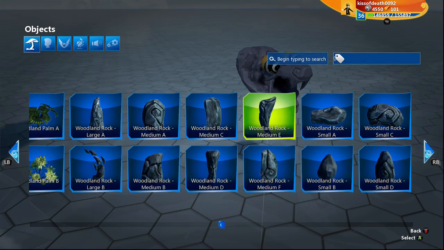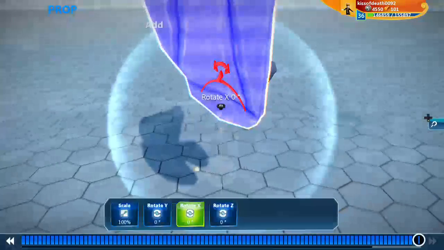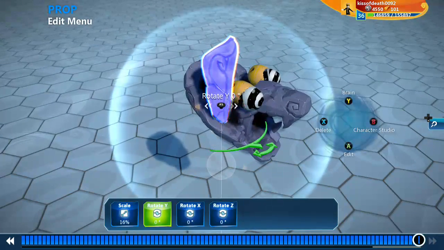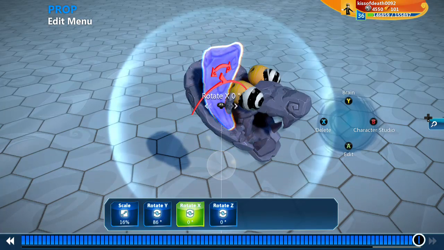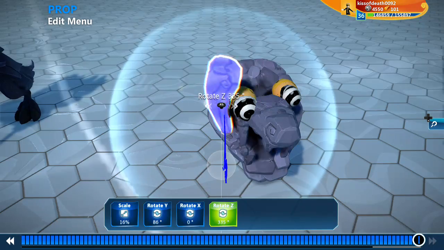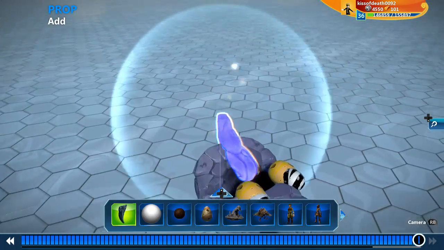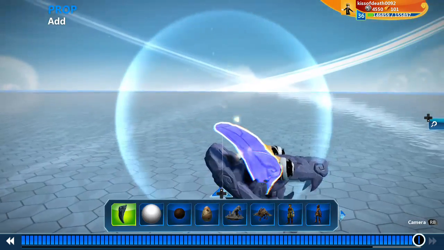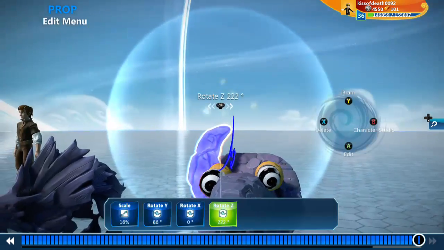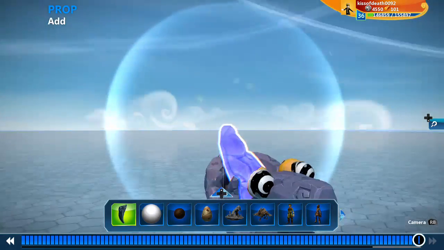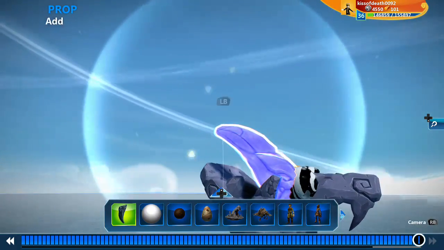Here are the rocks. This one's probably best. Oh boy, you are a mighty big rock. This rock might not be the best choice if it doesn't go any smaller. I'll give it a whirl.